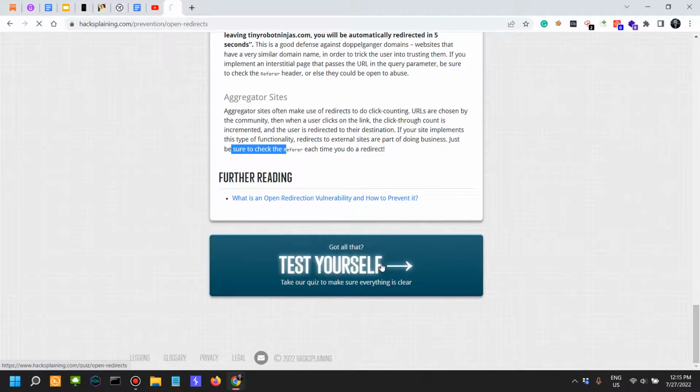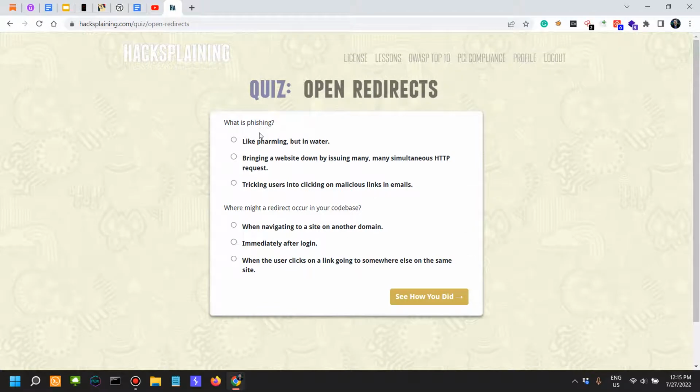Now let's actually test ourselves. What is phishing? Tricking users into clicking on malicious links in emails. Where might a redirect occur in your code base? When navigating to a site on another domain, immediately after login, when the user clicks on a link going to somewhere else on the same site.